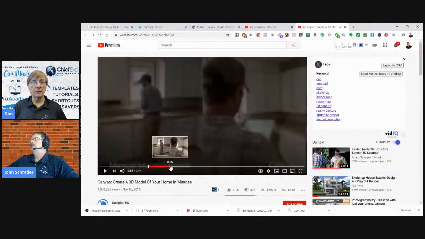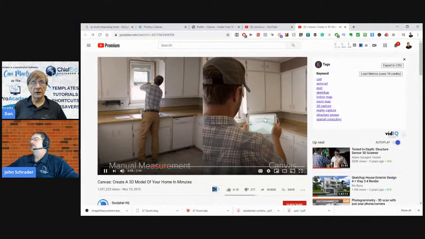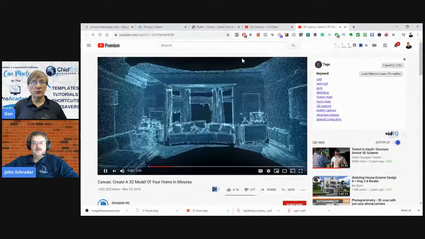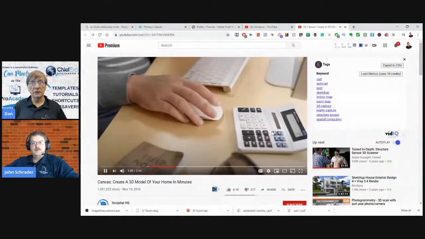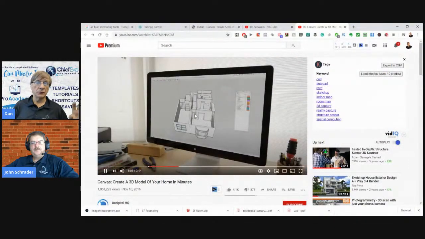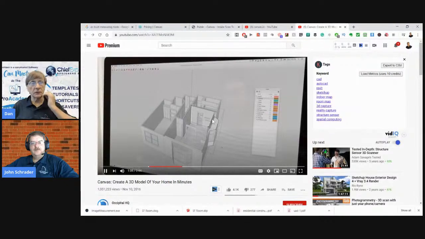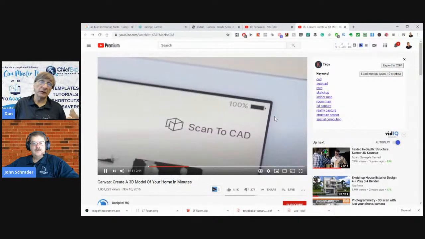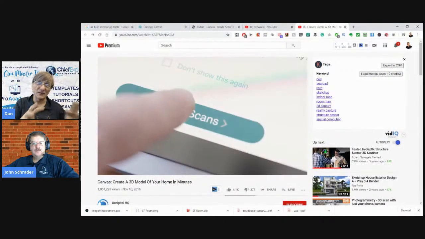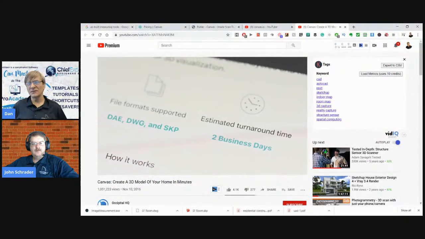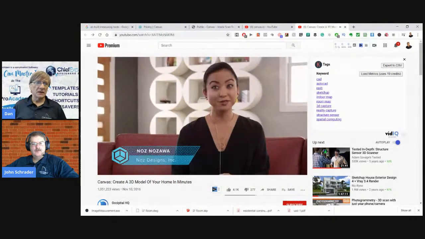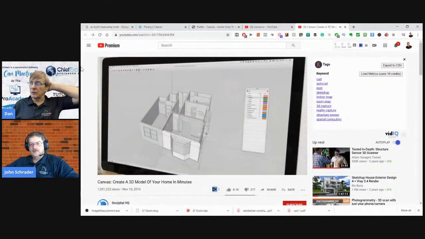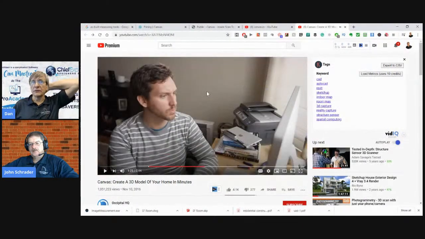All right. So Canvas.io, the thing I liked about that was, when you go into your project, you just hold it up and scan the room like this guy's doing right here. It shows you on the screen what's been scanned. Then you can use their system and they can convert this to a SketchUp model, much like the Matterport, that you could open in SketchUp, or you could bring the CAD file into Chief. Although the samples I downloaded were just a SketchUp model, so it didn't do me much good.